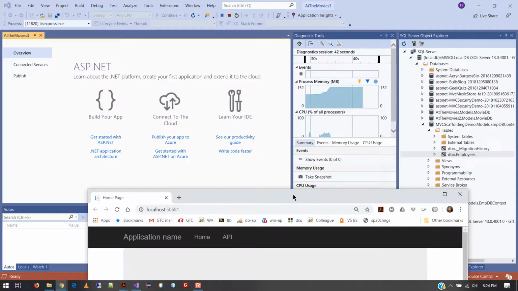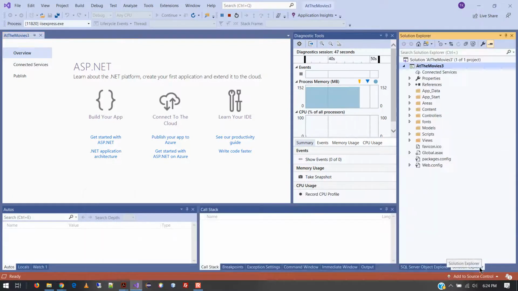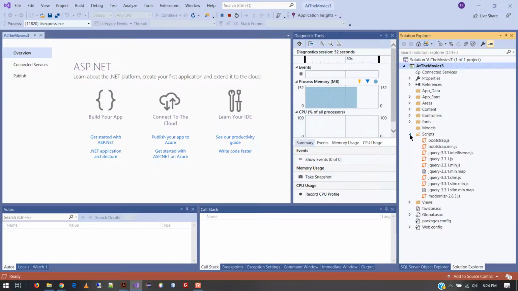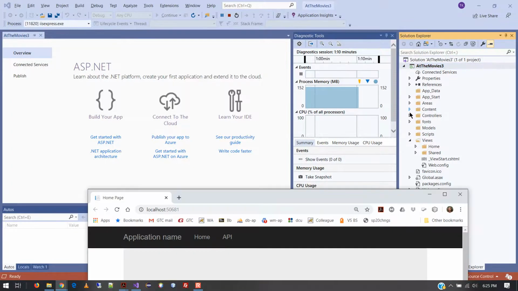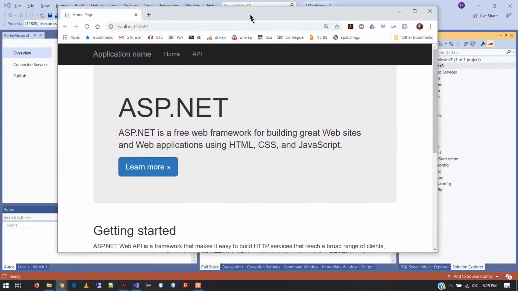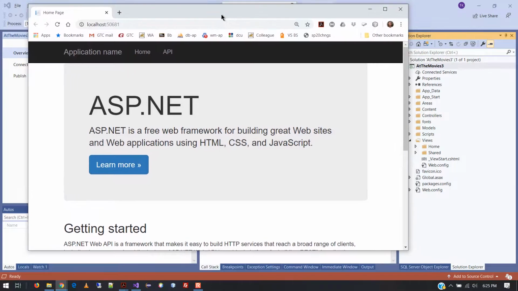I want you to think about what that means. There's so much stuff that is automatically added in this framework. Because of all the selections that we made, Bootstrap is here, Modernizr is here, jQuery is here, there are views that are pre-created, we have an App_Data folder, et cetera, et cetera. There are all these things that are already there, and we do this for the sake of cleanly building the code and making sure everything's running. So it gives us a starting point for the application.